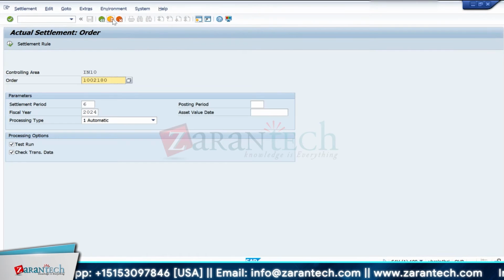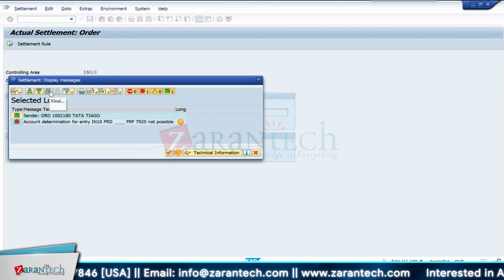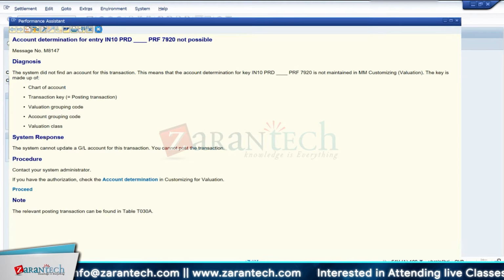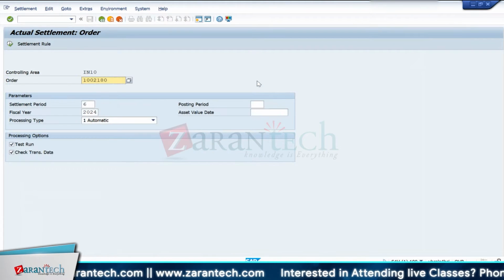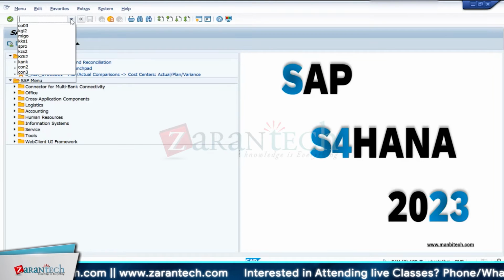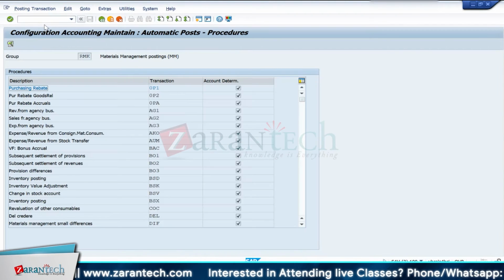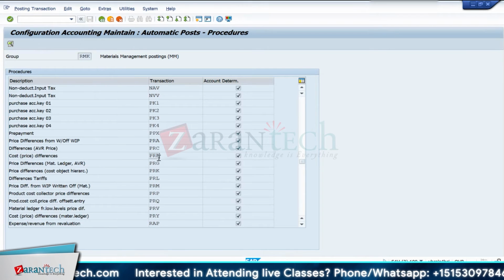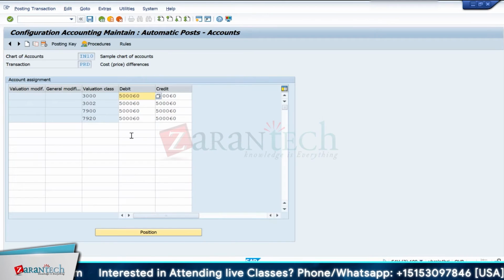Again, do the settlement. Account PRD PF not possible. Okay, it's asking for PF. Okay, OBYC. PRD controls 5.